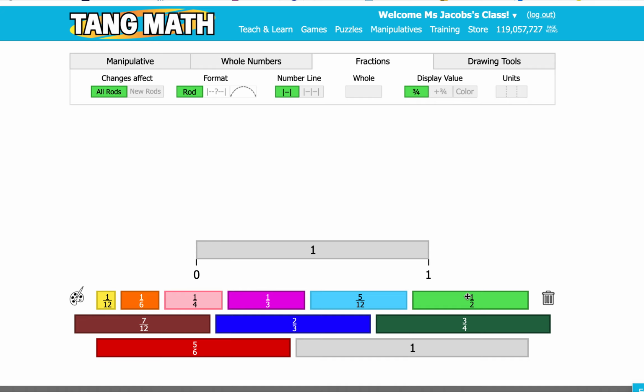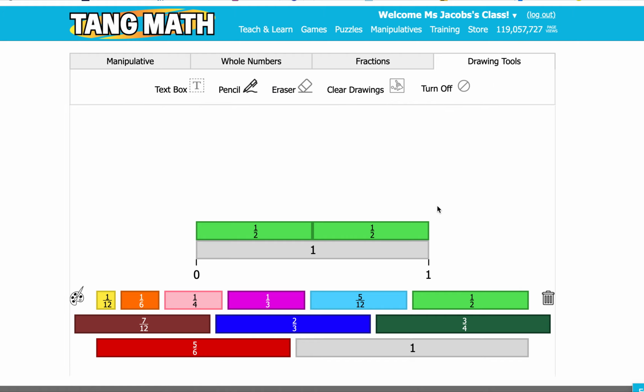So say we split it up into 2 equal parts. You'll see that it's still the length of the whole. It's just broken up into 1 of 2, and this is the other 1 of 2, which is 1/2. So this is 1/2, and this is 1/2. And together, they equal 2 halves, which we can see is the same amount as 1.